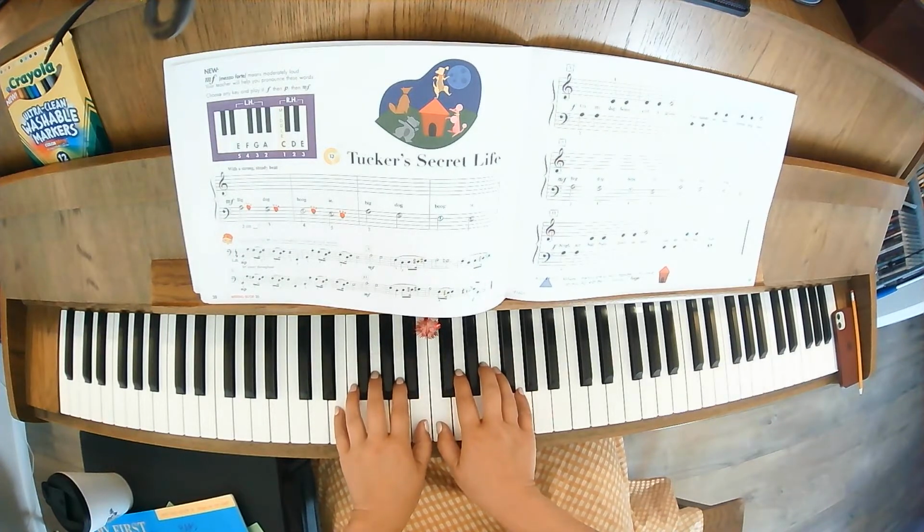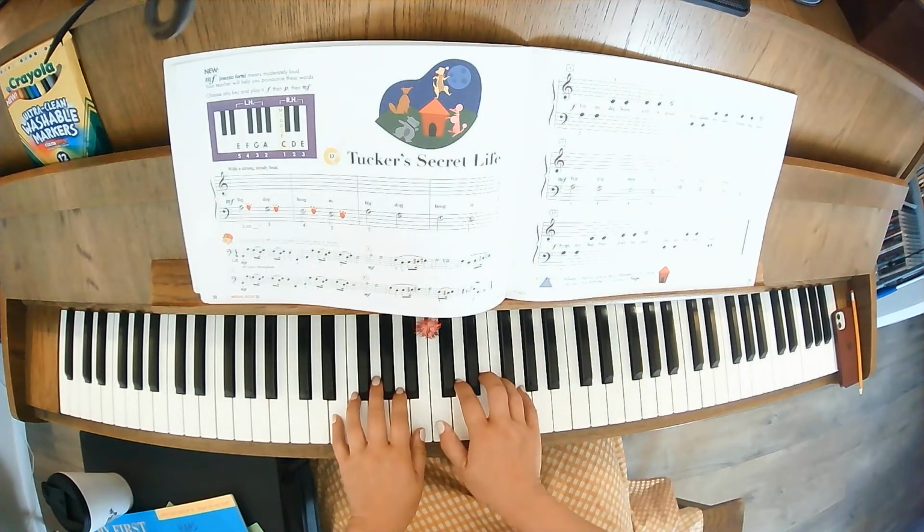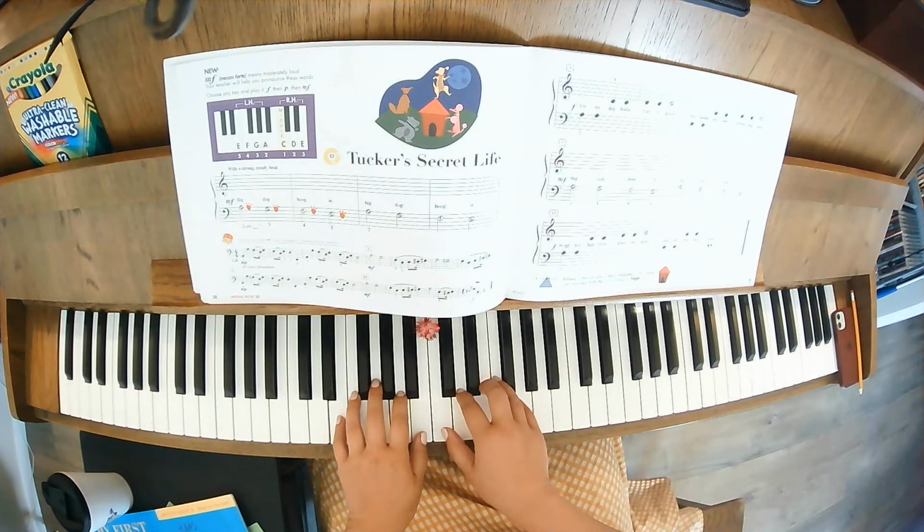Hands in the right position. A, G, F, E repeats. A, G, measure 5, A, A, right hand, C, C, D, D, E, that repeats, A, A, C, C, D, D, E, and then we go back to that beginning pattern, A, G, F, E, A, G, F, E, that measure 5 pattern, A, A, C, C, D, D, E. A, A, C, C, A.